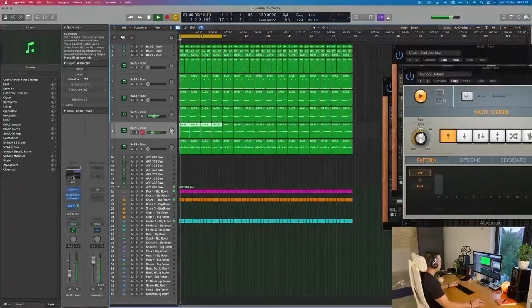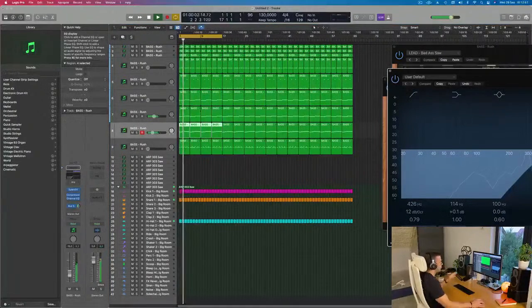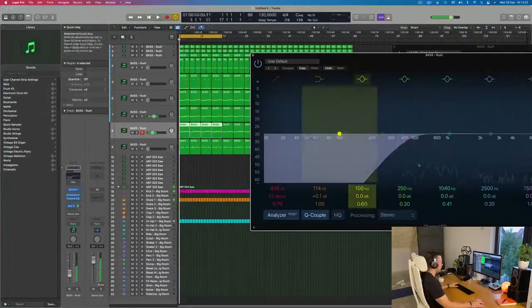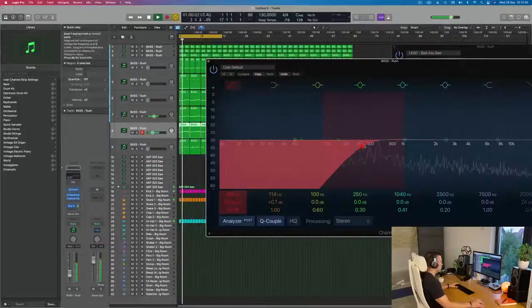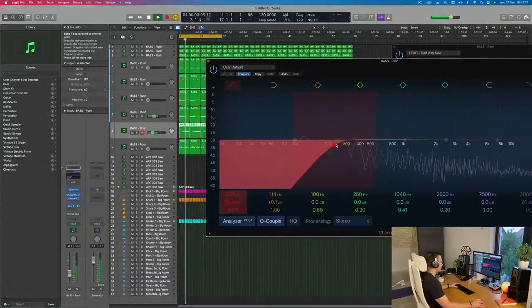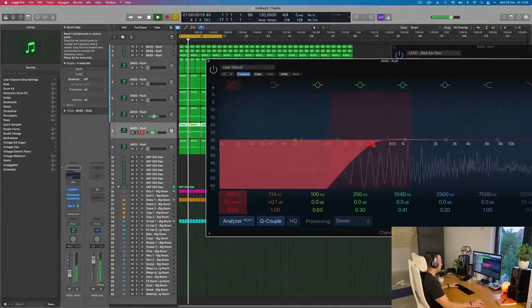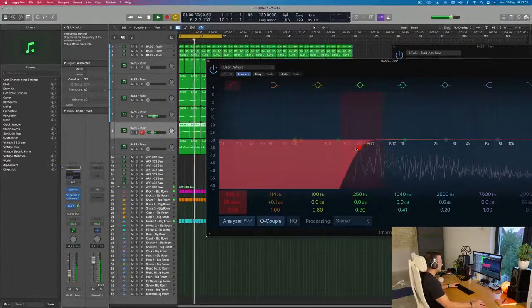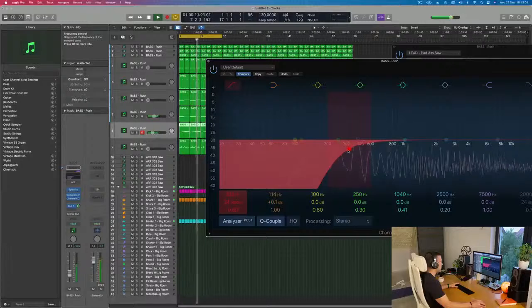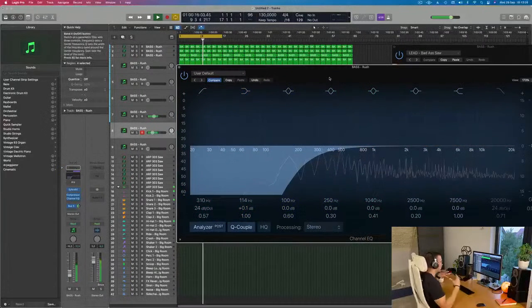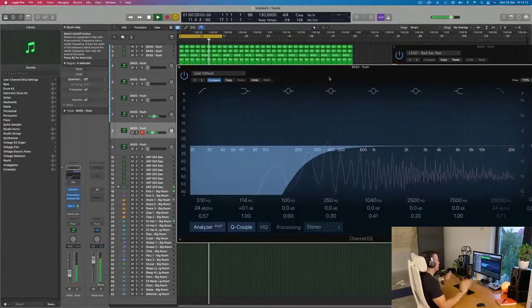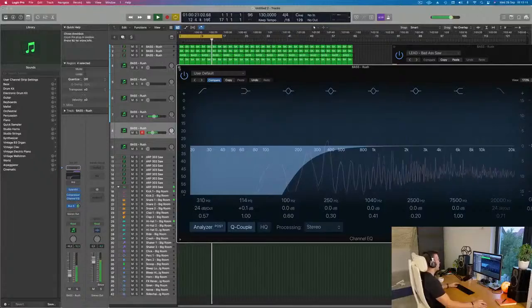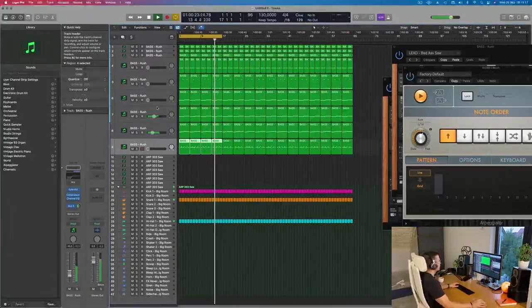And now that I listen to it, I want to make sure that both of those frequencies are working well together. Let's see if I bring some of that. Oh, you can see it's a bit dangerous to go there. I'm going to cut it. Still, I have to leave some, because you can see there's a lot of juice here around 400 that really brings those two together. You can hear they're on top of each other, but they work. Oof, that's going to make a great template, guys.